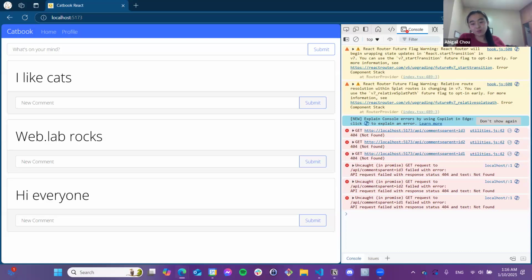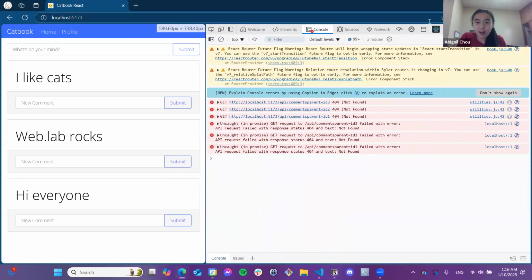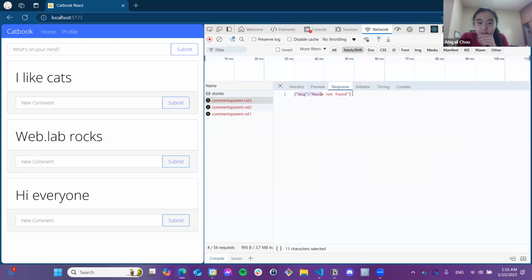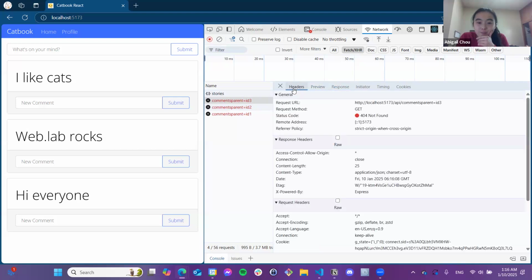And if I want to look into more detail as to what these requests actually are, I can go to the network tab, and I get this error in the response that says route not found. And then the request URL says localhost /api/comments parent ID = 3.